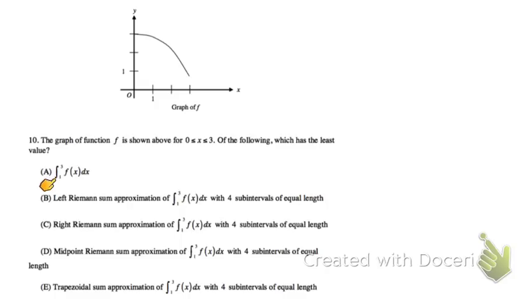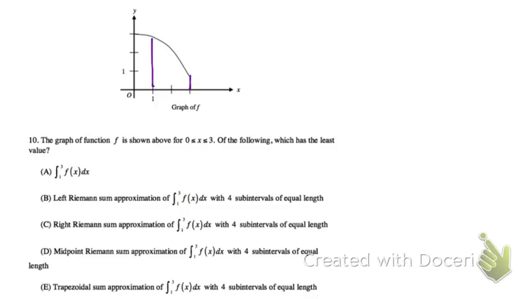This is an integral. We have learned about that, but you haven't learned about it when you have these numbers on it yet, and so we'll talk about that closer to the end of this unit. But essentially, an integral represents the area under the curve. And so this is saying, what is the exact area under the curve? So if I highlighted or colored in this area from 1 to 3, this will be the exact area under the curve.